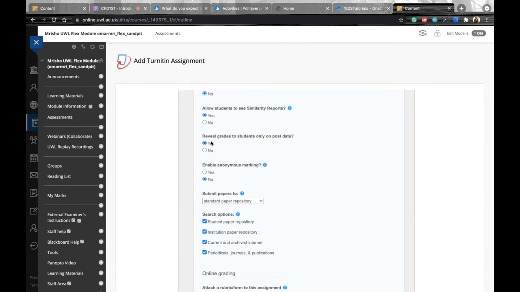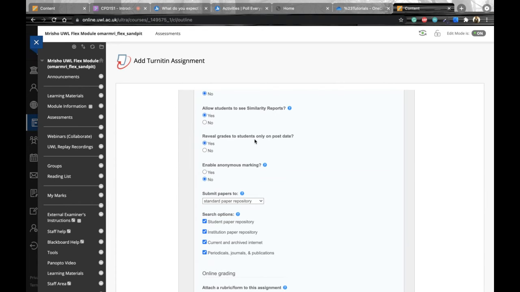You would need to leave this as yes, because during the 15 working days as you mark, if you've not selected this option, any grade you provide a student, they would be able to see it. And that's when you may receive a bunch of emails, people saying, oh, I've seen this grade, I'm not happy with it, and stuff like that. And that would not be ideal, particularly because you may not have had the opportunity to discuss with a different colleague or have the submissions double marked. So it's better to leave this option as yes.